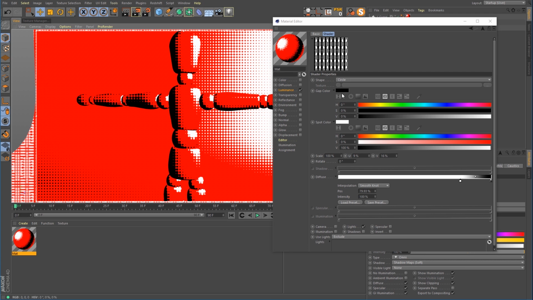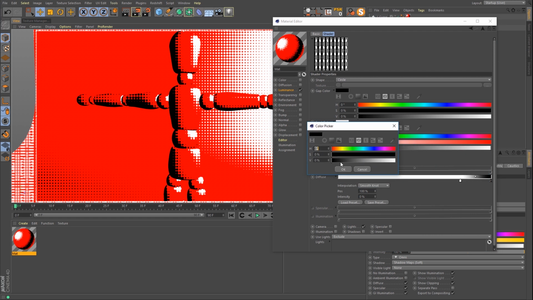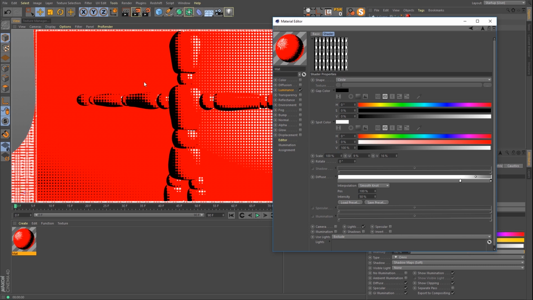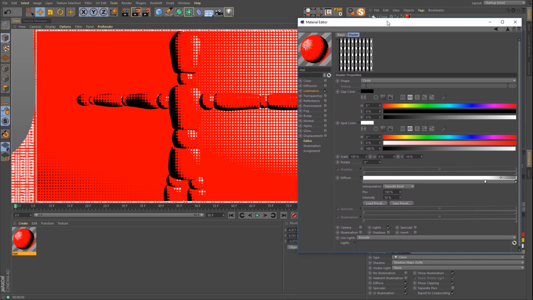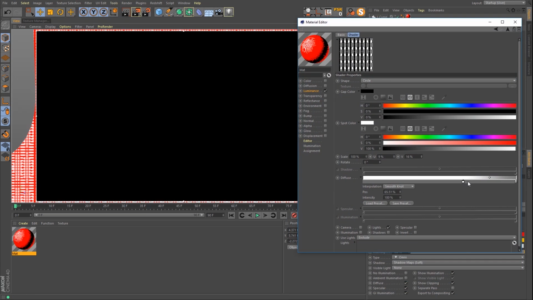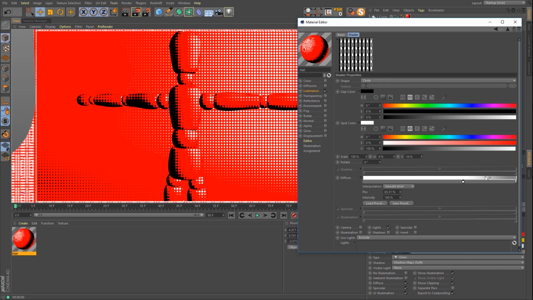It's these that are controlling the color of the dots. So let's clamp this value down, because we don't want a ton of dots here. We want just a little bit. And let's have that falloff stretch out a little more.